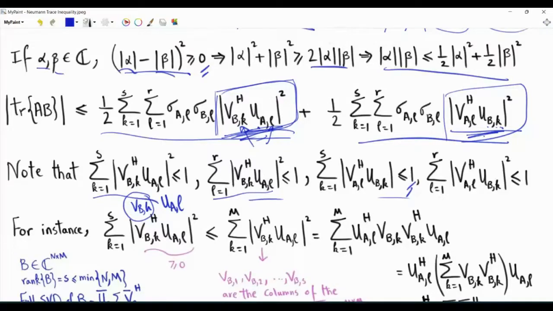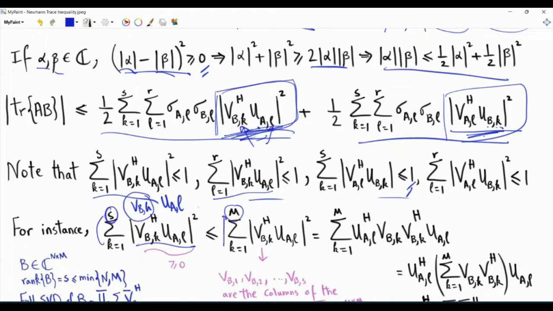The trick here is that we are summing quantities that are real valued and non-negative. So we definitely increase the value of the sum if we incorporate more terms that are real valued and non-negative. So we upper bound by the same summation, but we extend the summation index. Rather than stopping at S, we will go all the way to big M. Recall that matrix B is an n by m matrix, and S is its rank, which is less than or equal to the minimum of the two sizes n and m.